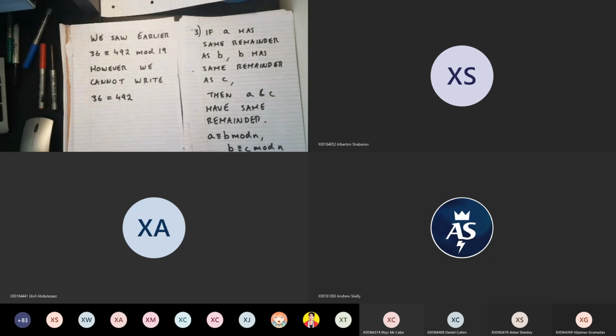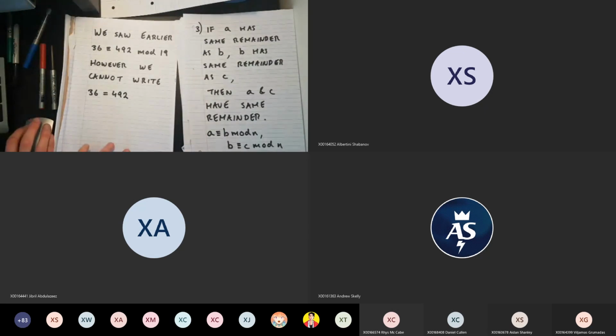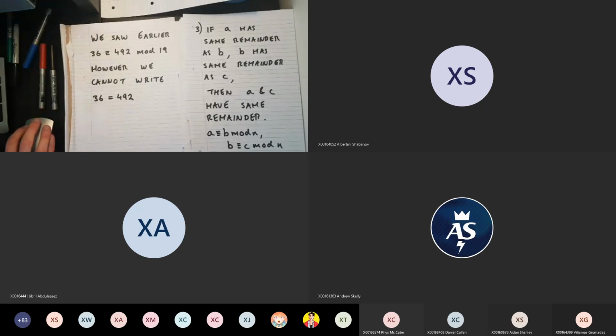To scan that on my phone would take me half an hour, whereas if I stick this into the office scanners, it will just be done in 30 seconds. So I'll wait until I can bring this into the scanners in the office, export it as a PDF or multiple PDFs, and then I'll put that online. So there might be a bit of a wait, sorry, before the handwritten notes are available.